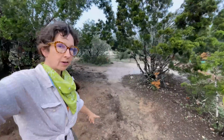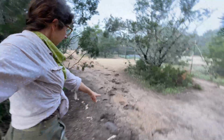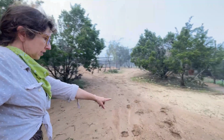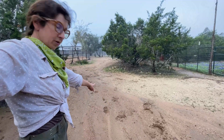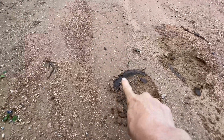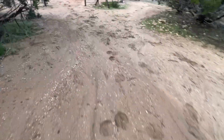So we're gonna come around here and you'll see, same thing, soft mud, soft mud, soft mud. And then we come back into sand. And you can tell right here, they are not sucking up any more mud. And in each of these steps, this is something I want to show you. This sand, you can see the mud right there. The sand cleaned that off of their hoof. Okay? Right here, again, as they're walking, their hooves are being cleaned.